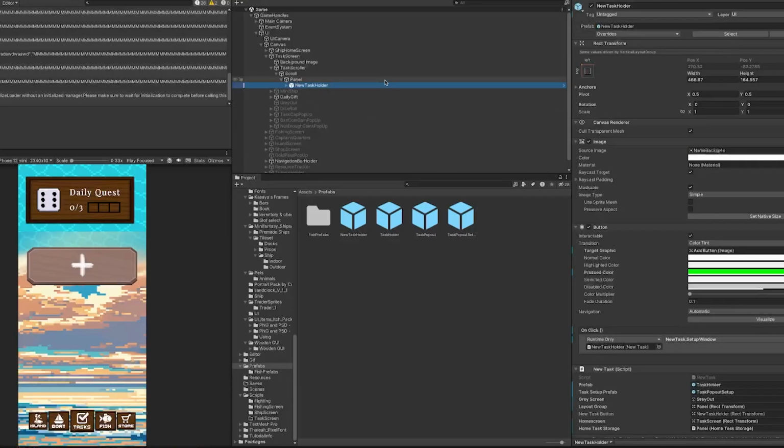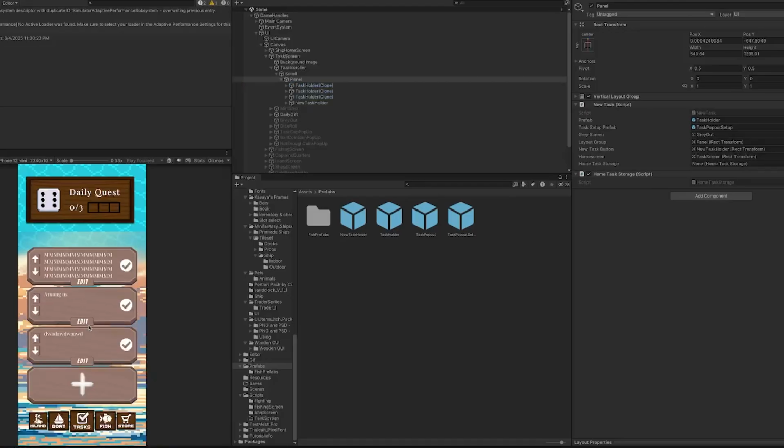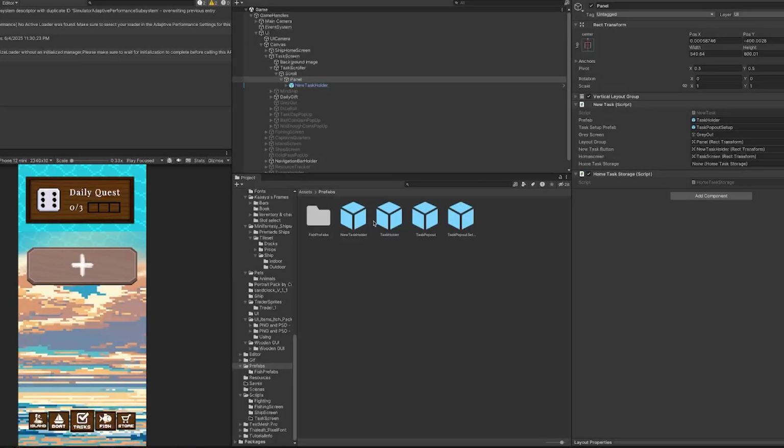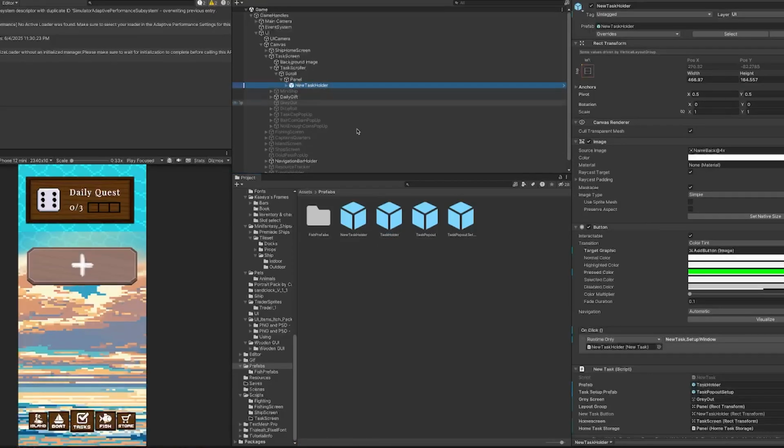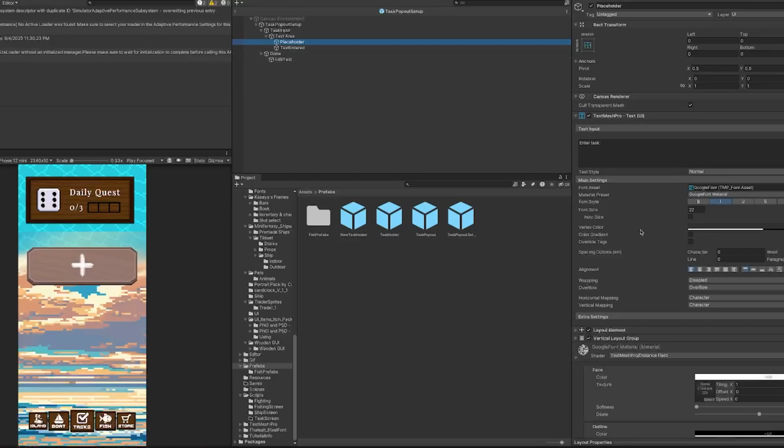This is me just going back and recording what I did today because I didn't really voice over it while I was doing it. But basically what happened here is that we were able to cap out the amount of stuff in the tasks by going into the prefabs. The way that I have this set up is that whenever a user wants to create a task, they go to the new task holder, they click on that button, and then it instantiates a task pop-out setup. In this, they are able to then enter text.